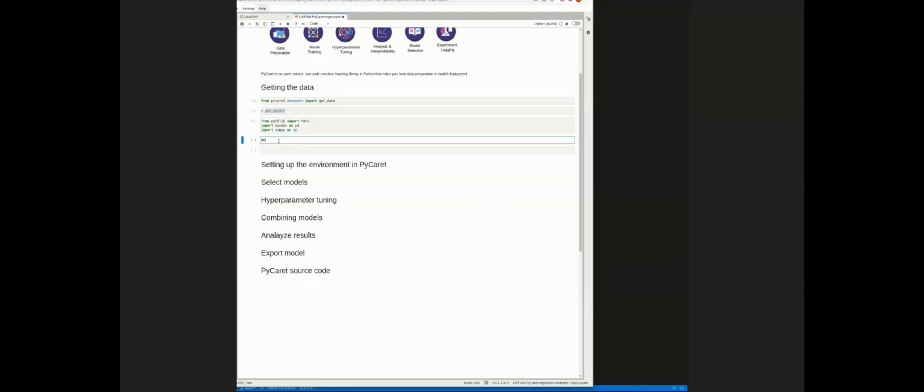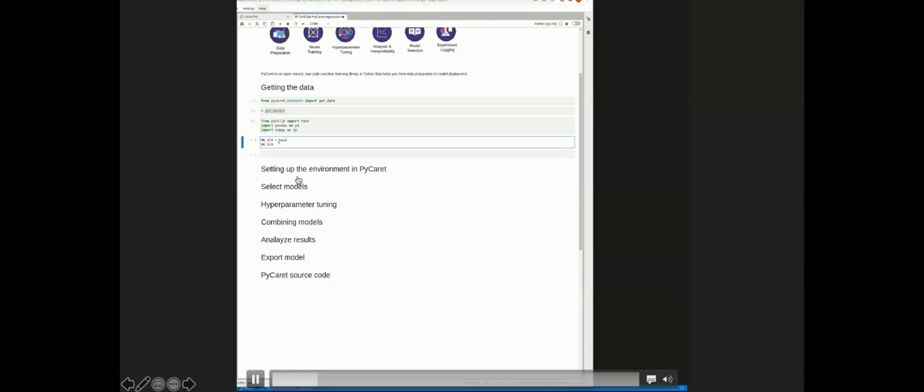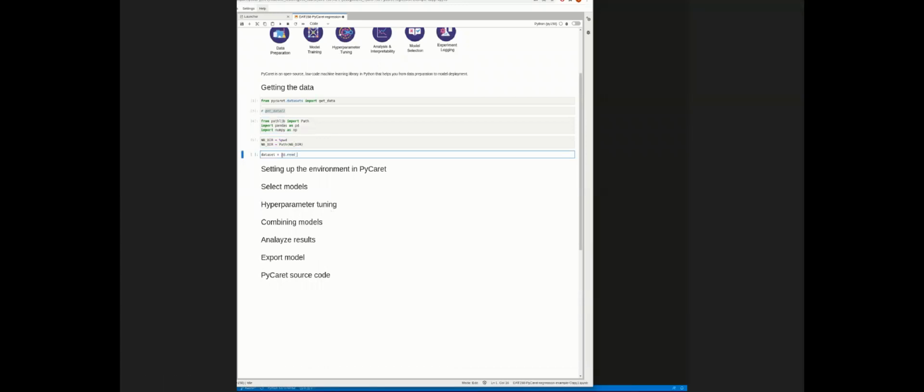So we will just import the data first here by getting the directory. Then you get the data by reading it as a pandas data frame.